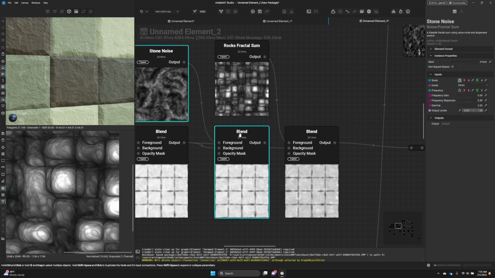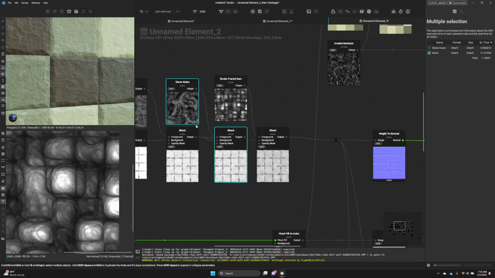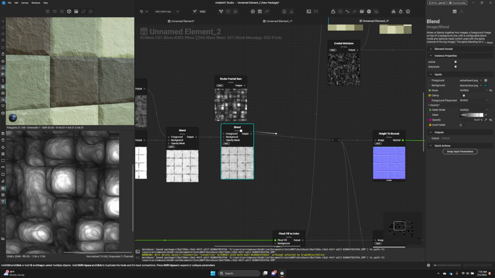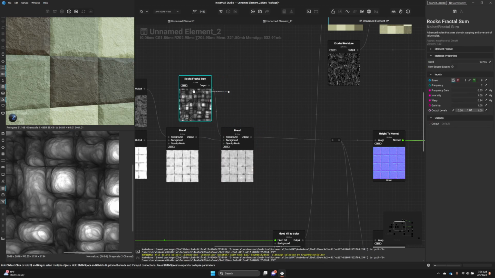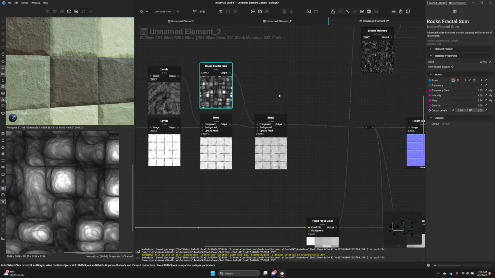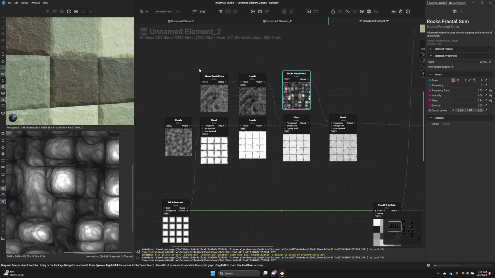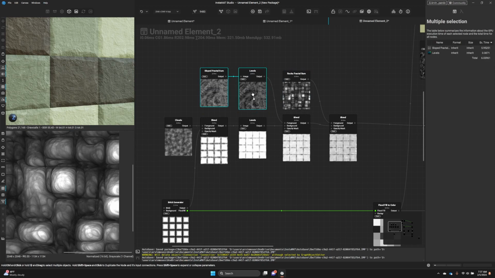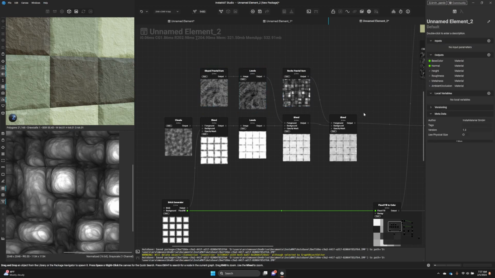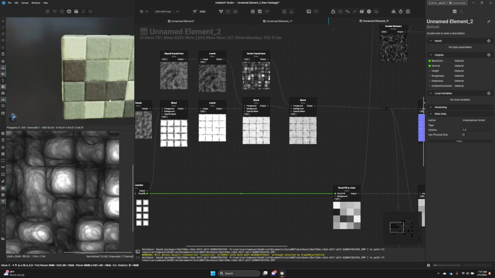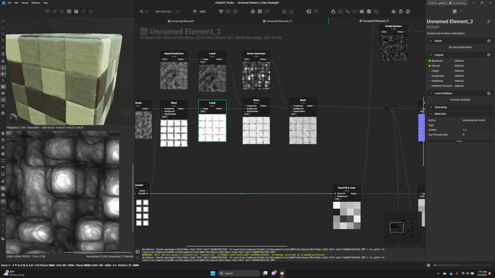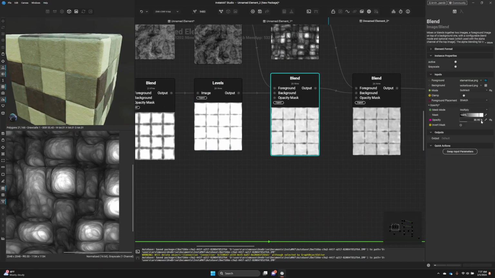So let's go ahead and we'll wipe one back. There we go. Right, and again, let's reduce these.